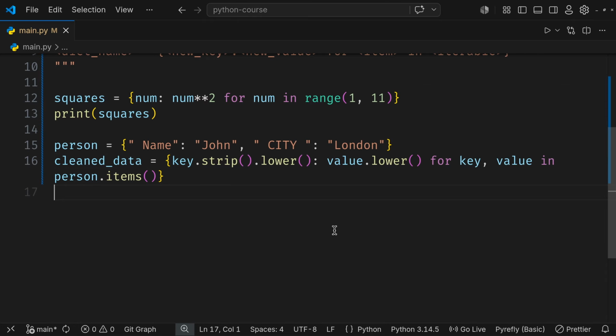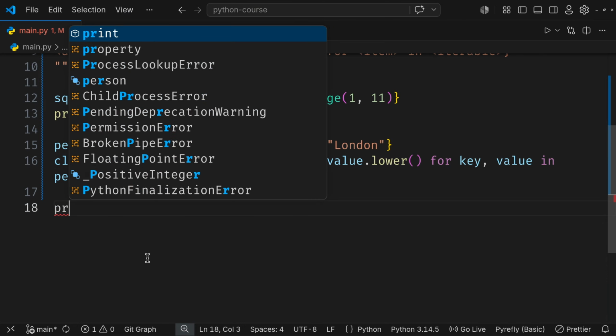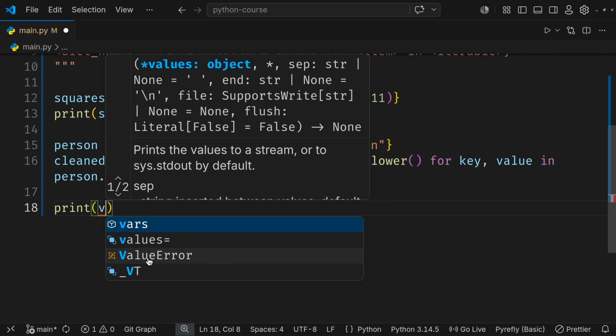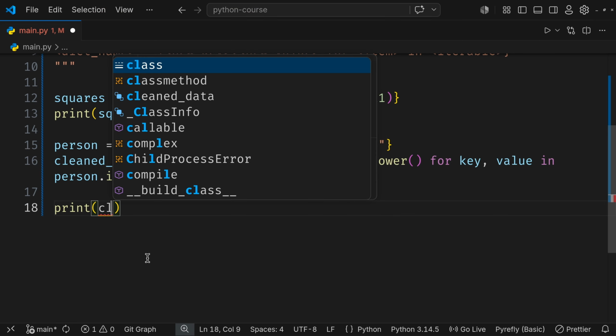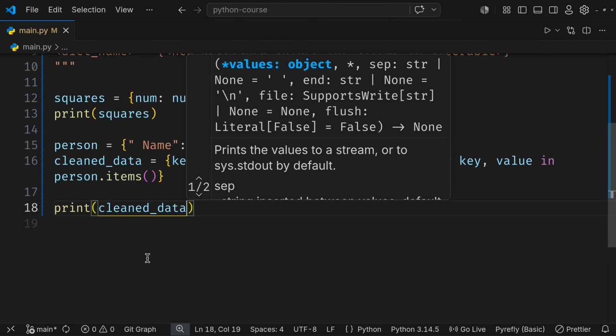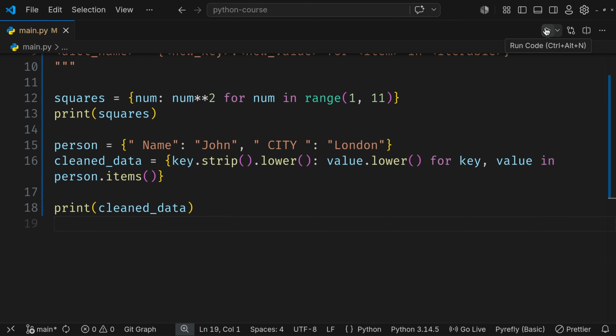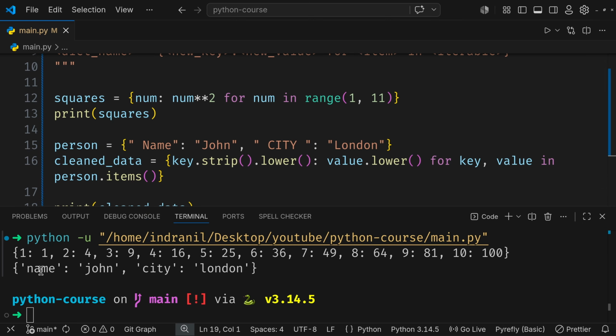So now let's print the cleaned data. All right, run the program. As you can see, we are getting name, John, city, London.